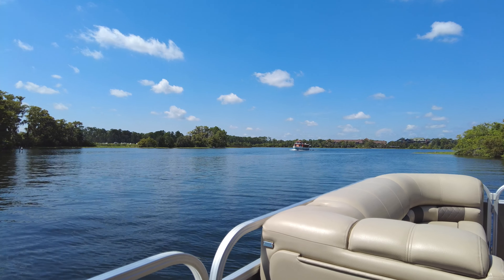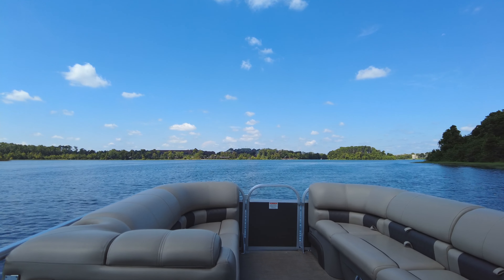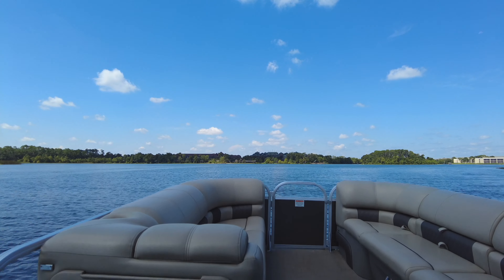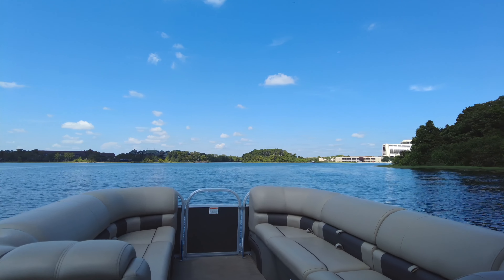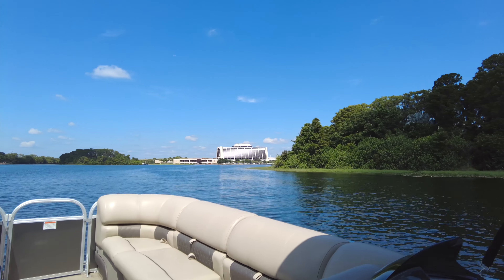We're coming up on Wilderness Lodge. What's cool is after Wilderness Lodge you're going to go through this little channel — this channel is what connects Bay Lake to Seven Seas Lagoon. And if you drive near the Contemporary, you actually drive under a water bridge — very much Little Mermaid under the sea theme. But yeah, that's going to connect us to Seven Seas Lagoon. We can check out all the resorts over there. Look at this — we got the moon in the sky, Contemporary, Wilderness Lodge — pretty nice.